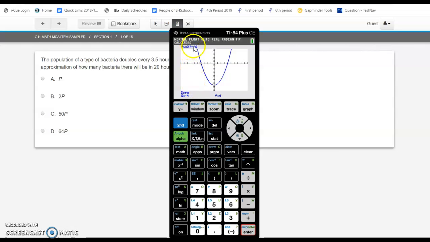So remember, our function is x squared minus 16. We're finding that one of the zeros happens at x equals -4. It looks to me like this other zero happens at x equals +4. The steps again to find that would be second calc 0. I want to make sure that I'm to the left of that 0, so I'm going to get close to it, but I'm not going to pass it. I want to be to the left of that 0. Oops, passed.